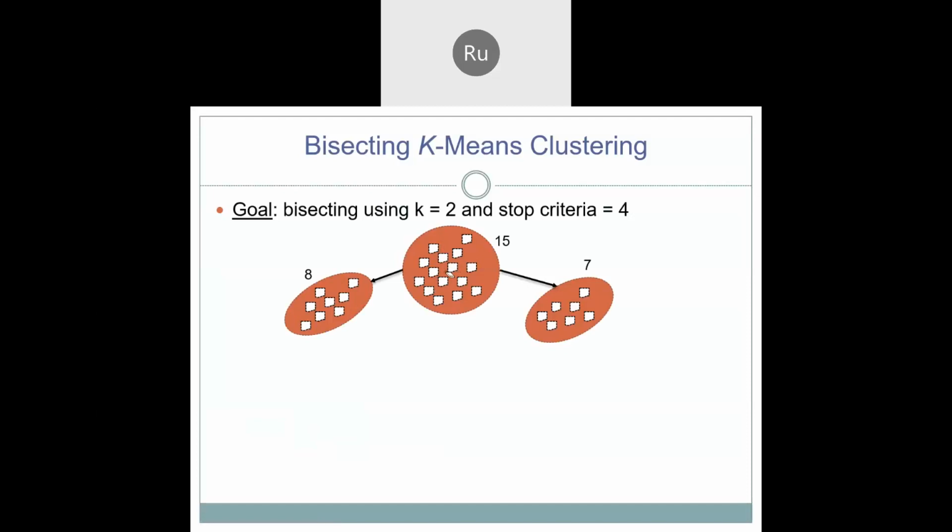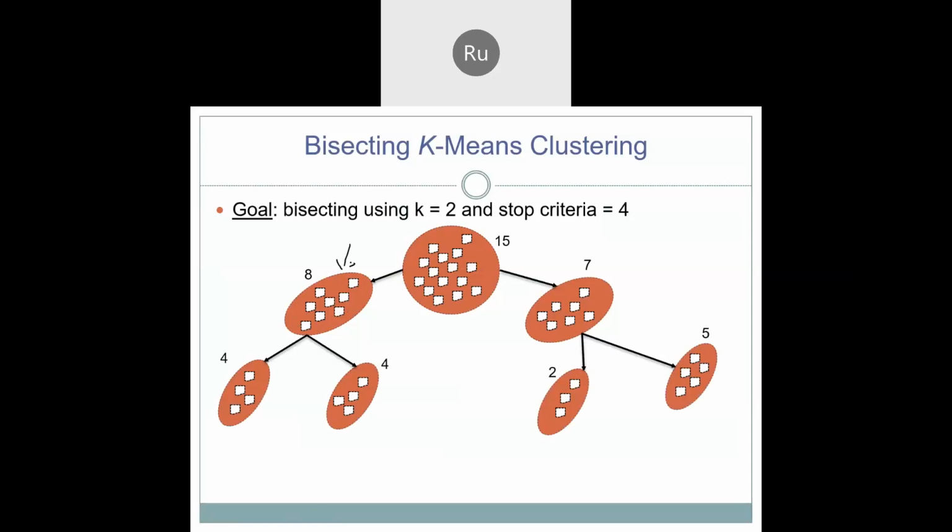We find two clusters within these 15 documents. Once we have these clusters, we find again two clusters within each component. Since the number of documents is 4, we stop over here also.